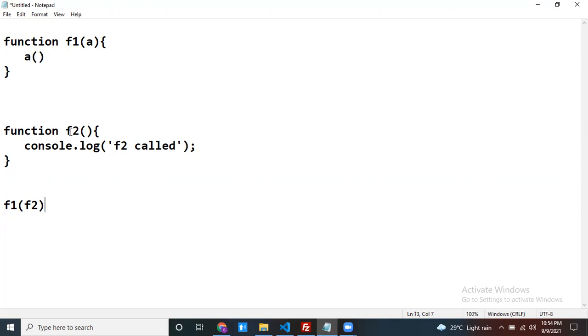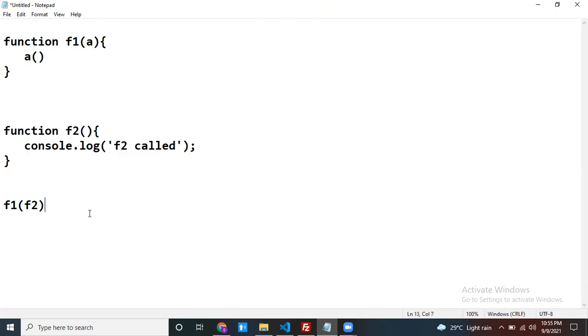See, the function which is passed as an argument to another function, and in that function we call it with another reference, that type of function we call a callback. Here you passed this one as an argument, so my f2 is a callback. To whom did you pass that argument? f1. That f1 is called a higher order function. Now if I execute this, my f2 is called indirectly, so that this particular block is going to execute.